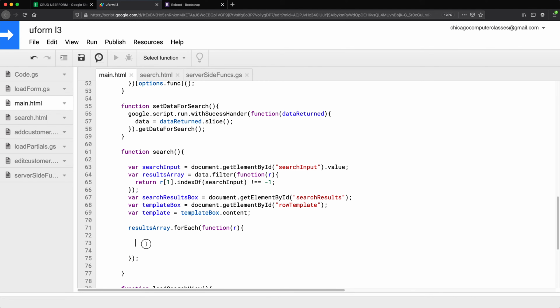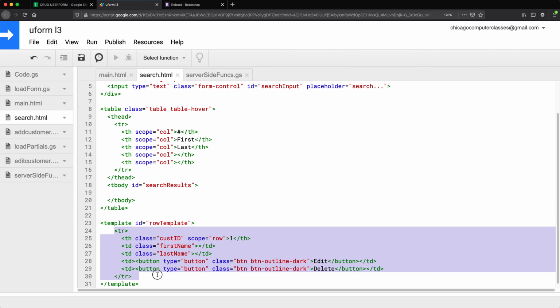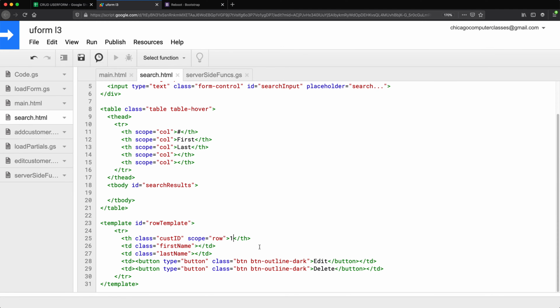So here first, with each result, we're going to make a copy of that template. So we'll take this template, which will be the template content, and clone it to make a copy of it. Now, once we have a copy, that will basically be this inside part of that template. Now, in here, we need to change some things up. I've just noticed I have this one. I need to remove that. But I have to basically now place customer ID in here, first name in here, and so on.